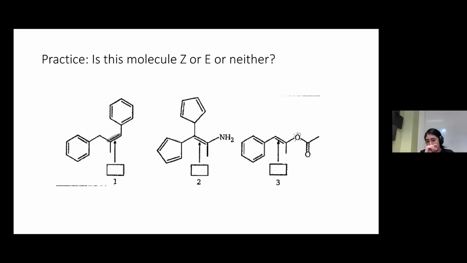Okay, so I've seen some answers, so let's go over this together, and then I'll say the answer at the end. So let's look at this carbon first, right here. Let's look at what that one's attached to. It's attached to a carbon and then a carbon. So there's a tie. We have to look at what those two are attached to. So let's look at what this one is attached to. This is attached to 3 implied H's.